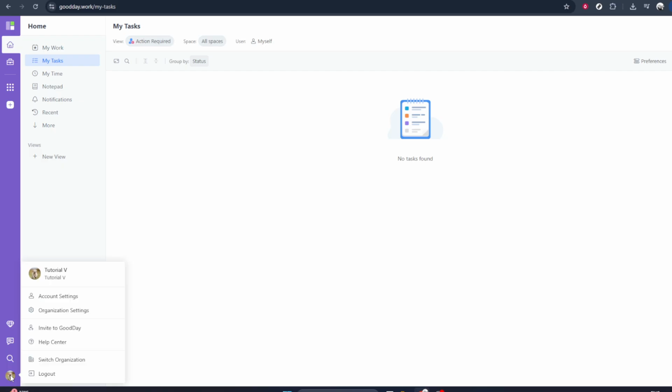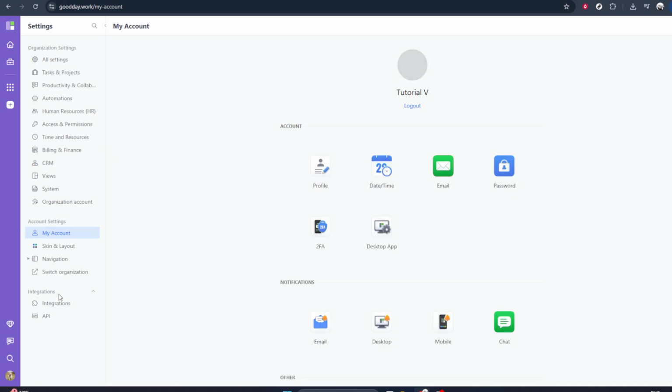Once you're logged in and you're on your My Work board or any main screen, look toward the lower left corner of the interface. Here, you'll see your profile area, usually represented by your avatar or initials. This is where you'll access many of your personal settings. Go ahead and click on that profile icon. This opens a small menu that's all about your account and preferences.